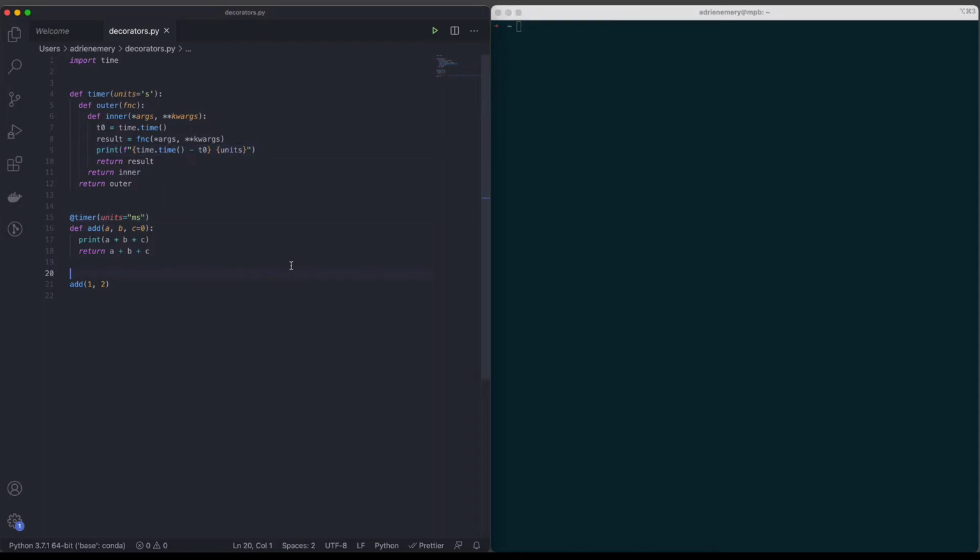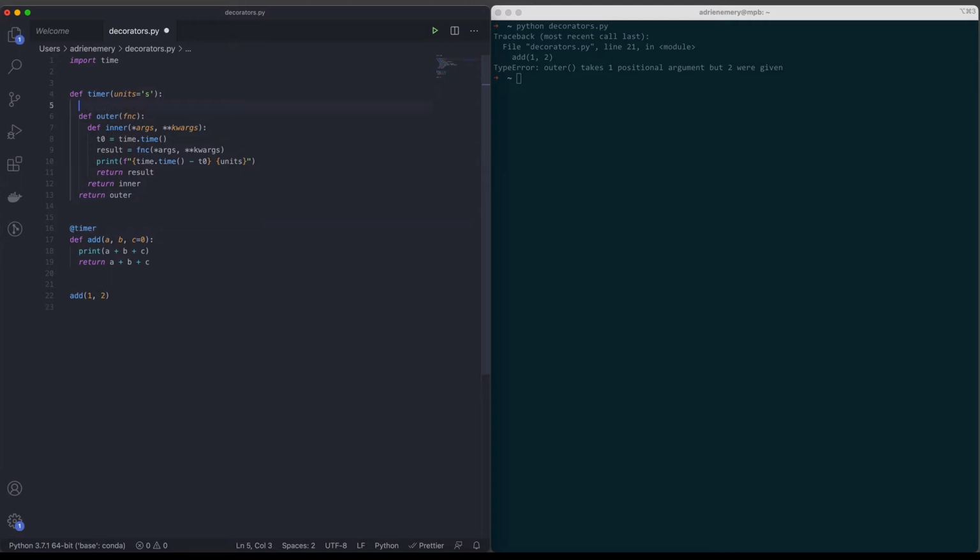So that's super handy, but one of the annoying things when we try to not pass in the arguments here and leave off calling this decorator generator, as we were calling them, is we get an error. So as we can see, it says outer takes one positional argument, but two are given. And the reason for that, if we break this down, let's print out what units is that we actually get through and run this. And you'll see that the result of units is actually a function.